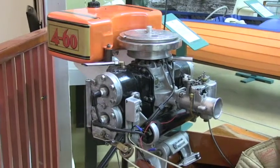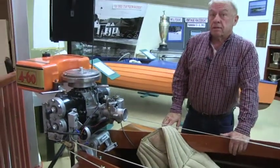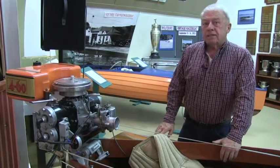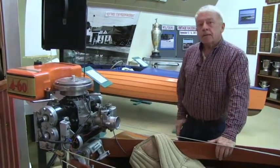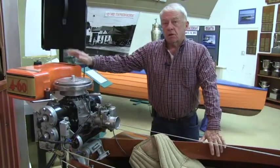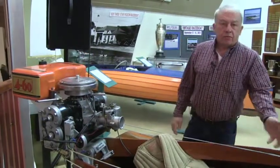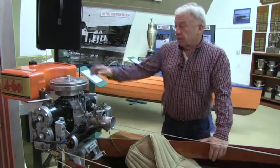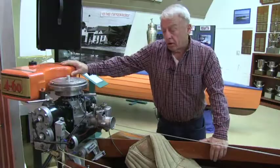And of course, these motors did not have a transmission or anything in the lower unit. Once you started it, you were off and running. You're off and going, yeah. And that's the fuel supply at the top there, the big orange tank? This is a gas tank, yeah. This was all the fuel was here. Of course, nowadays you have remote fuel tanks, etc. Most all of these older motors had fuel tanks made on the boat itself.